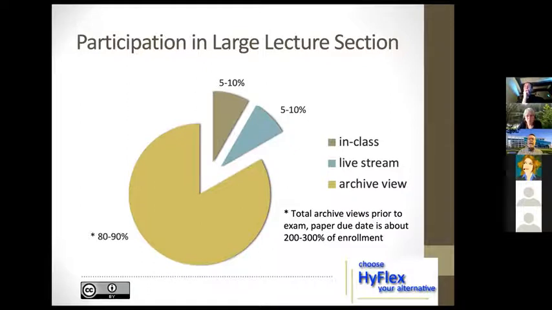So if they're not that engaged with the content, it's more likely that if you give them the choice, they will probably gravitate to a less engaged path because they may not be that interested in actually engaging with the content in an active sense. So that's something to be aware of.